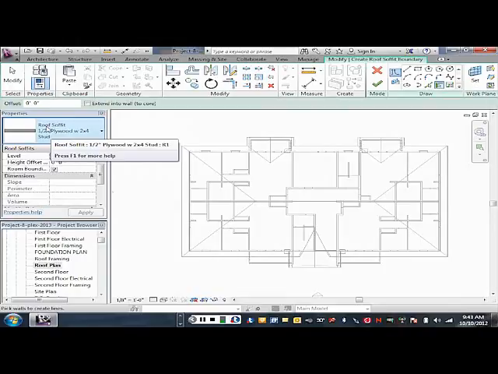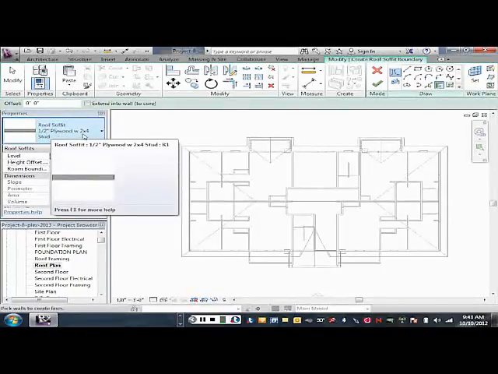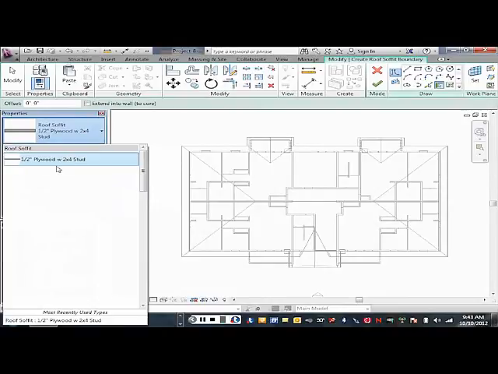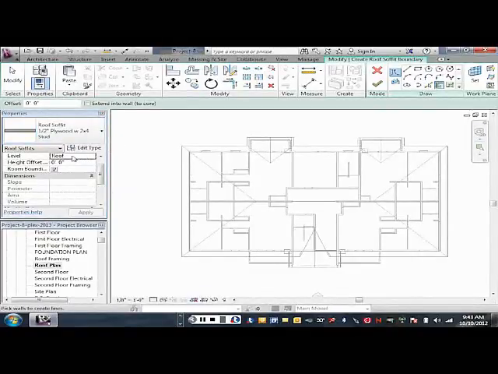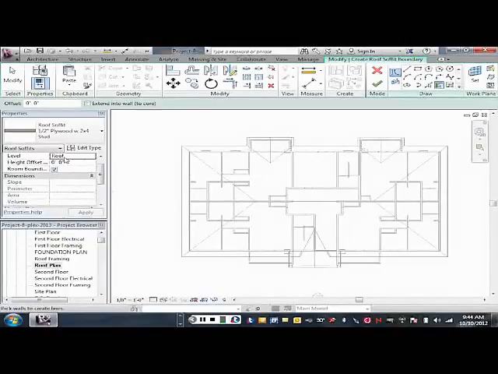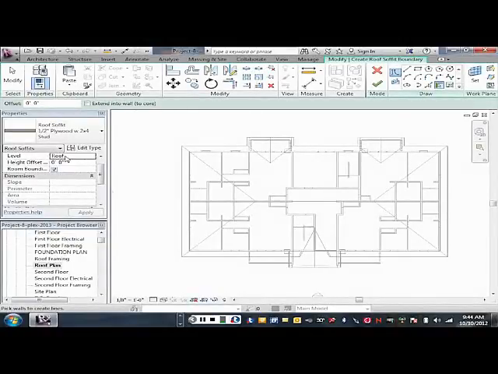It's defaulting to a roof soffit, 1/2 inch plywood with 2x4 stud. I think that's the only one in the program, so that's what we're going to put on for now, and if we want to edit it later we can. And it's going to put it on the roof level. Is that where I want it, at the roof level? I don't know. So at this point I'm going to put it at the roof level and then I'll modify it later. And so I'm going to go and pick these lines.